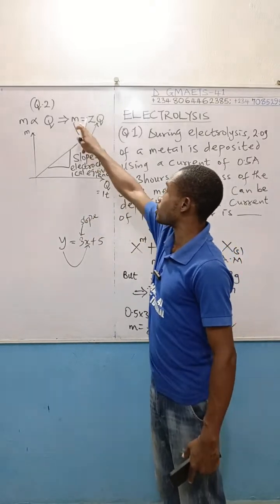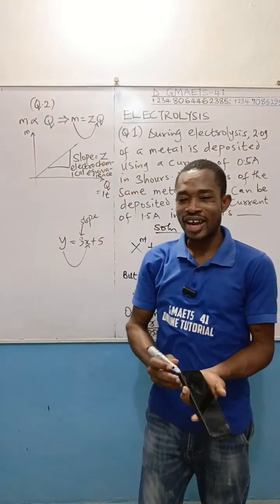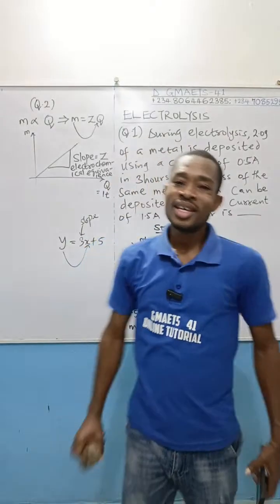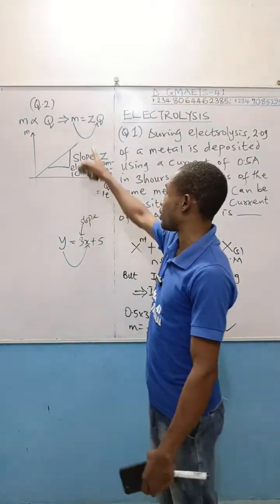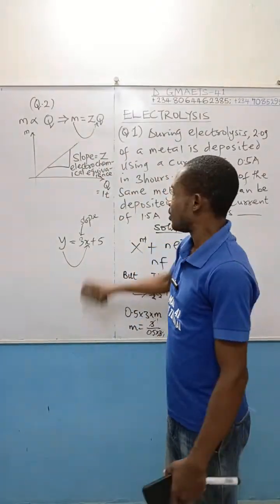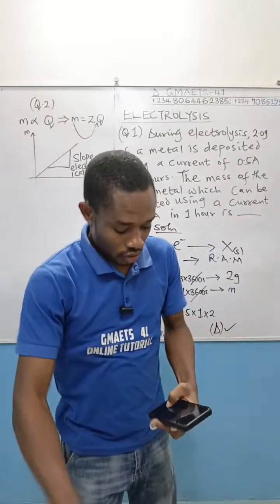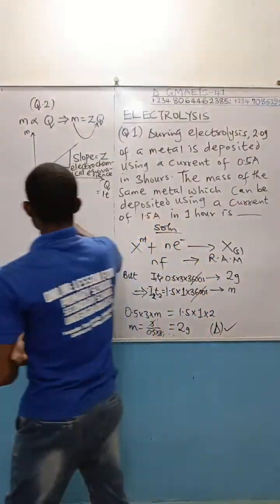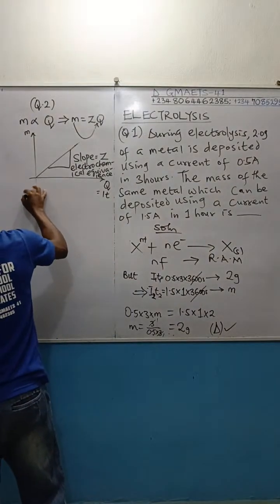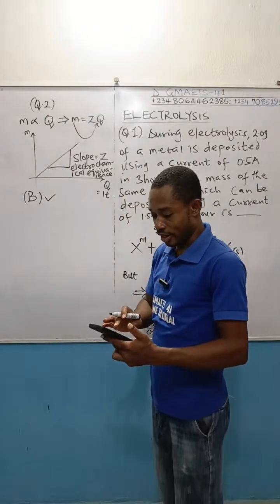So here, if I plot m against q, the slope, which we call the electrochemical equivalence, in some cases we use E for that. It doesn't matter, you can use any alphabet for the electrochemical equivalence. That is the slope of the graph. So the correct option from the options provided here is option B, like I said. Option B is correct.